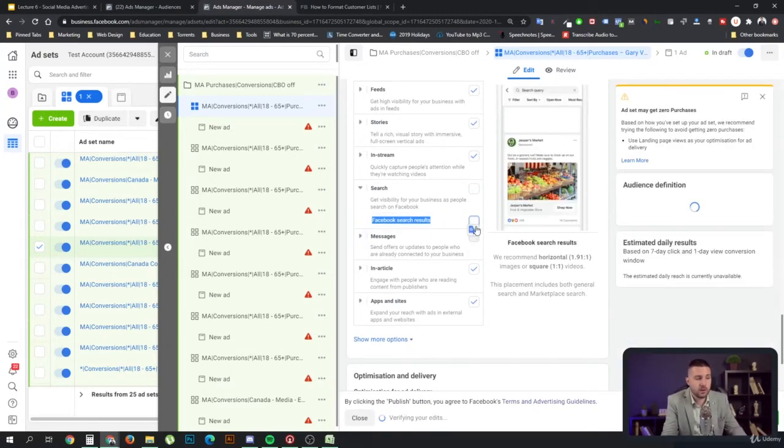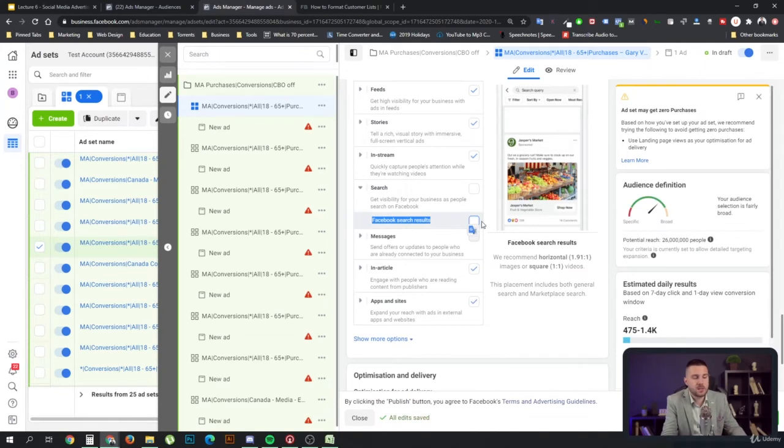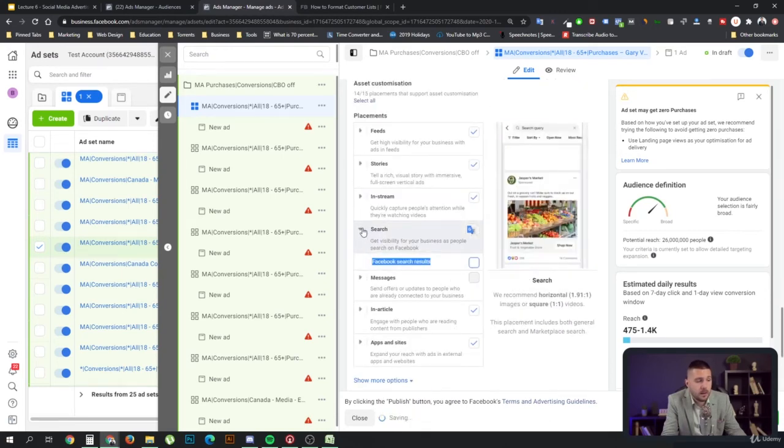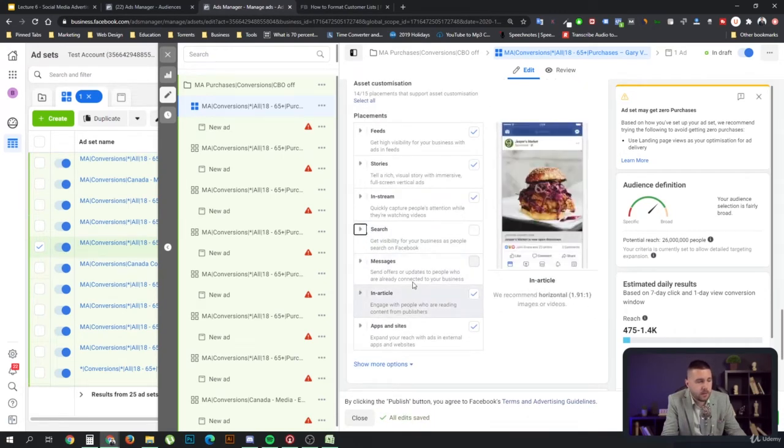And generally you want to turn that off because when people are searching for something or someone or some specific page, you're going to show them your ad, that you're going to pay for that impression, but they're still going to click on the thing that they're searching for. So unless they're searching for you specifically, you don't want to be showing these ads. And especially that's kind of one of the downsides of the automatic placements, but it quickly falls off anyway.